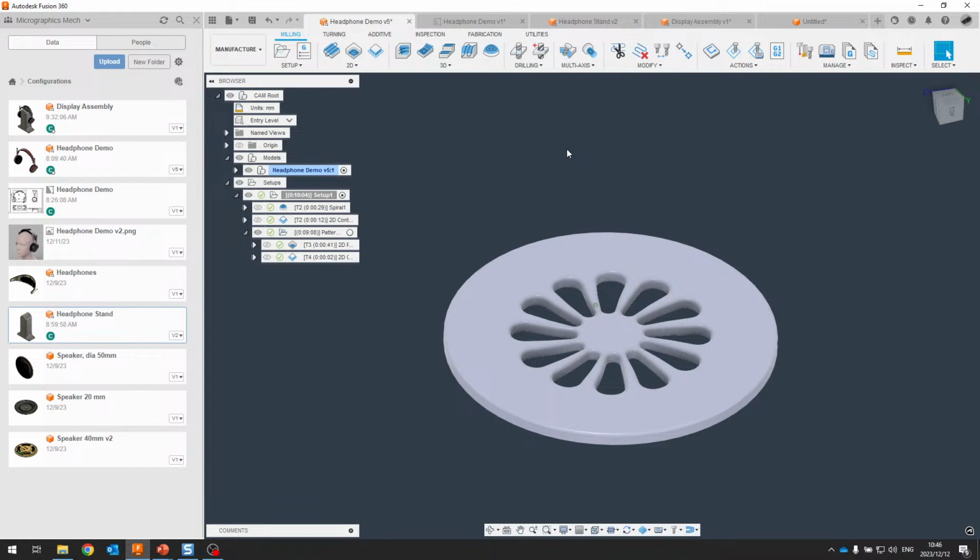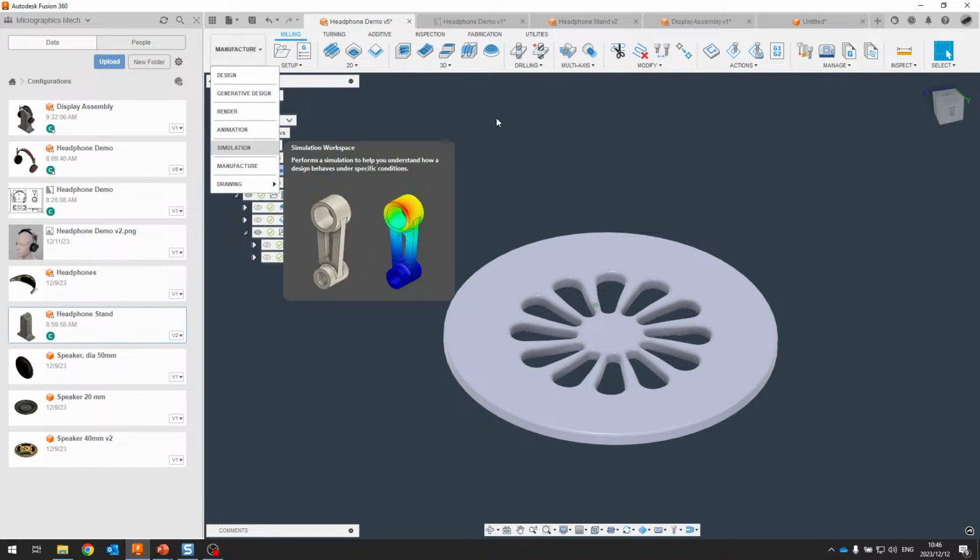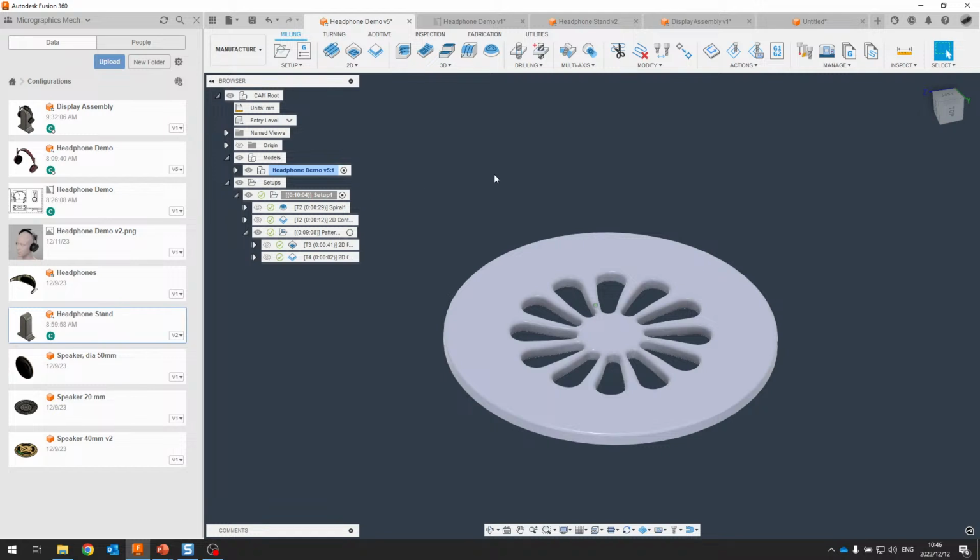Okay, so from a leverage point of the configurable, or configurations, should I say, you're able to go into the different environments, different workspaces, and switch between the different configurations and have your geometry or your information related to them update as required. Quite a quick and easy way to carry setups across from one model to another. Essentially, it's just the geometry changing, not the actual part that's being machined in this case.